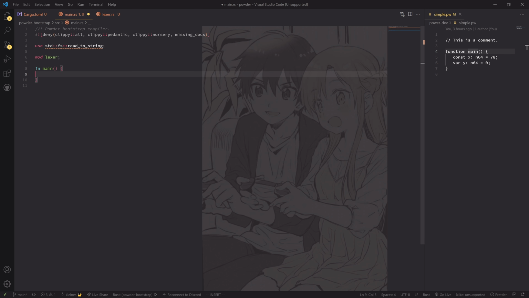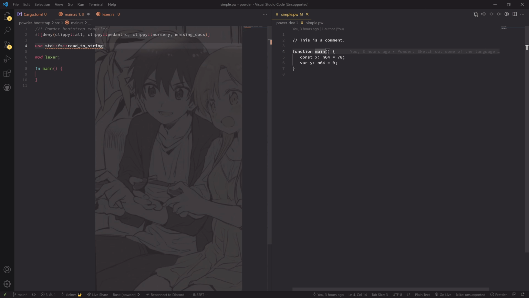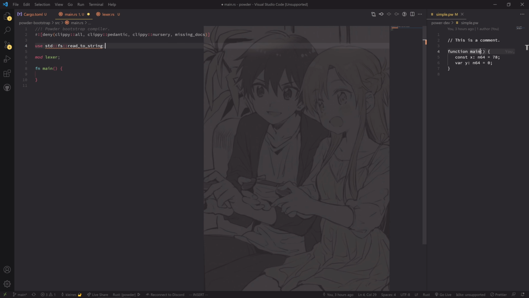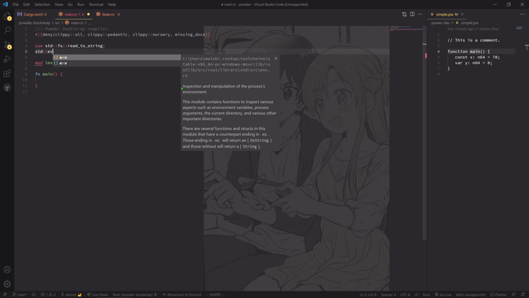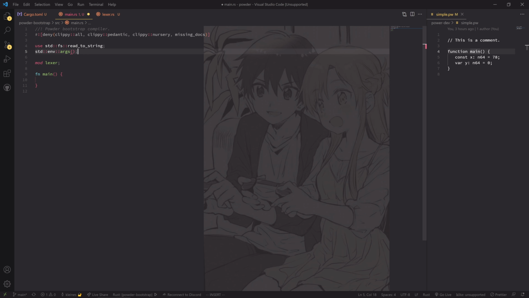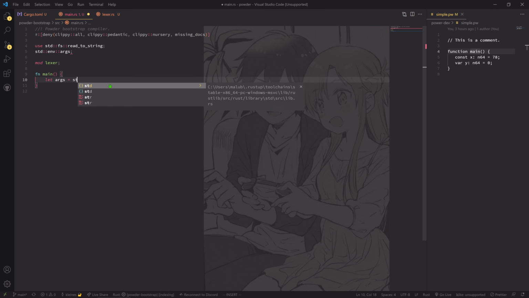Okay, and then we pass the file as an argument. So we probably need std env args. So let args equal env args. That should work, I hope.